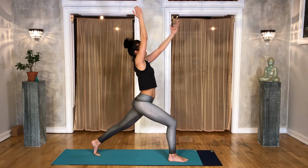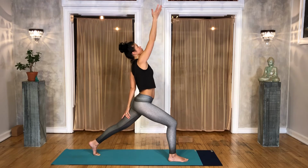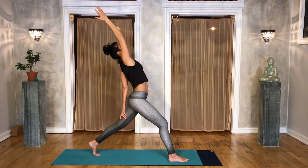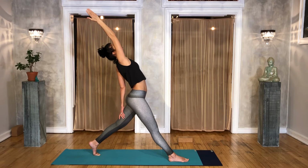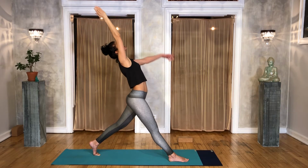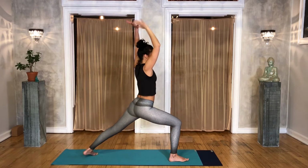Take your left hand back. Maybe place it on your left leg. Rotate your right palm back and sort of stretch through the front leg and keep extending outward through the fingers of your right hand. And then bringing the left arm up, come back to high lunge, but then open for warrior 2.